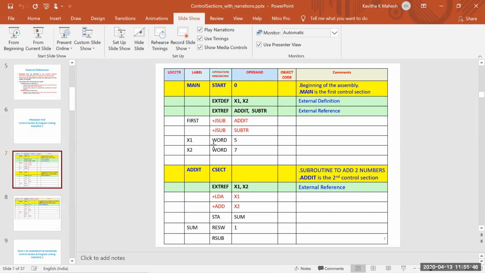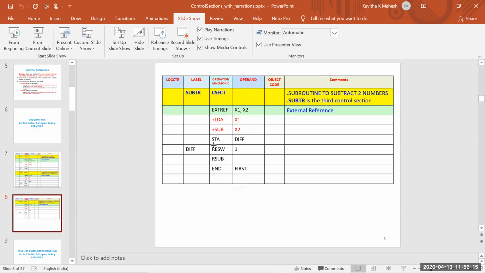The beginning of the program is identified by the assembler directive START, which also indicates the name of the program, that is MAIN. The second control section, as I mentioned, is ADDIT. You may see that these control sections are identified with the keyword CSECT. And the third control section is SUBTR, which is again identified with the assembler directive CSECT.